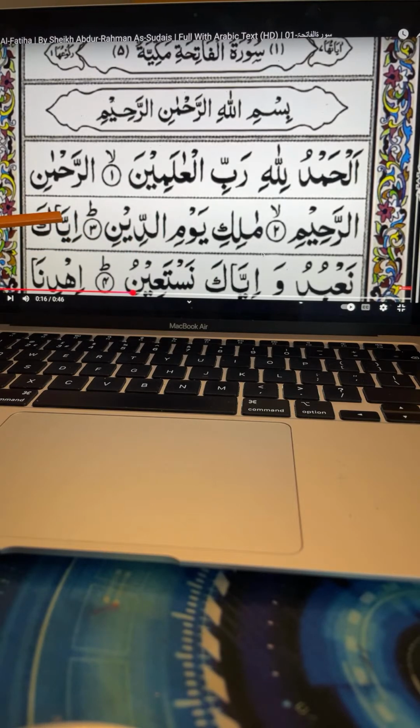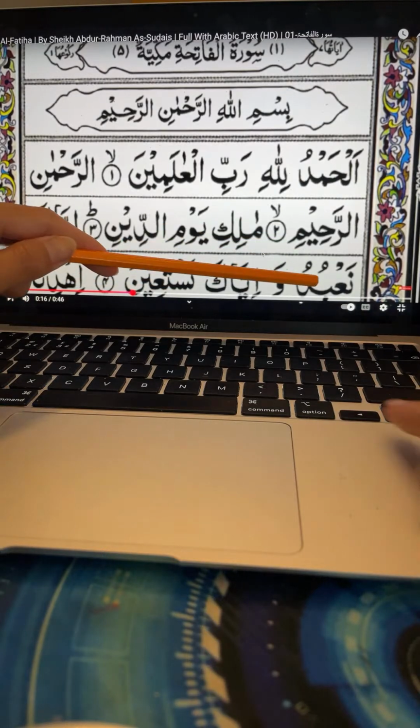Iyaka. Read strictly because of shadda. Iyaka. There are two types of kaf. One is with two dots and one is without dots. The dotted one is kaf with a mouthful sound, read with a full, heavy letter, and this one is a light letter, read with a light voice.